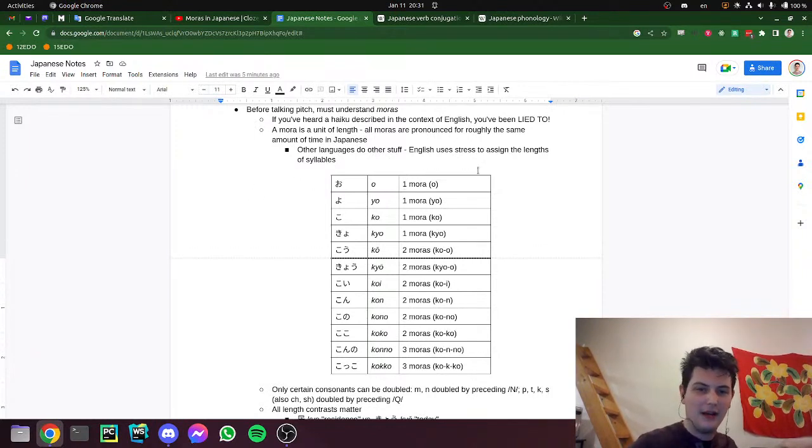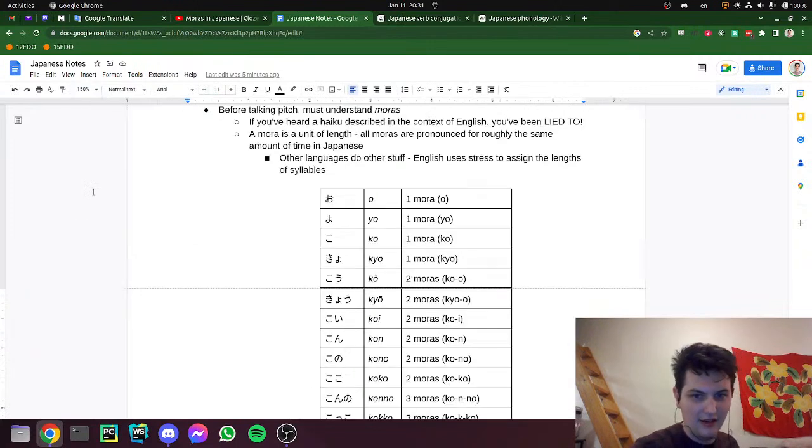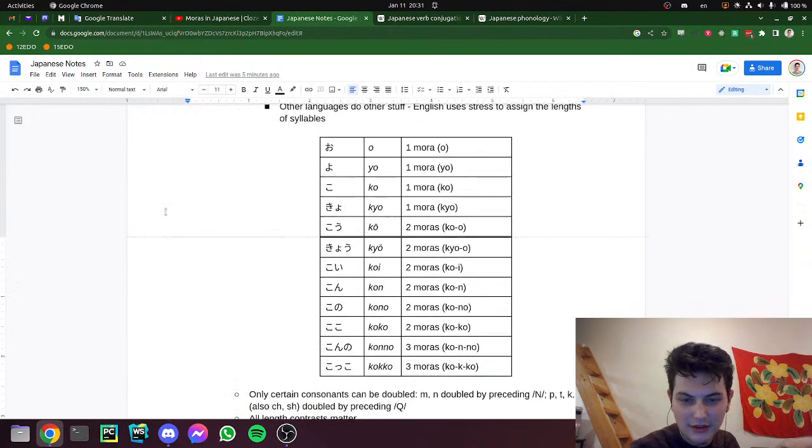So just a plain vowel, like O. Oh, by the way, this table I made, maybe I'll zoom in even closer for the resolution challenged among you. Most of these I think are words in Japanese, but it doesn't really matter whether or not they're real words. Some of them might be nonsense, but the point is just the sounds, and I'm going to talk about how the sounds would get broken up.